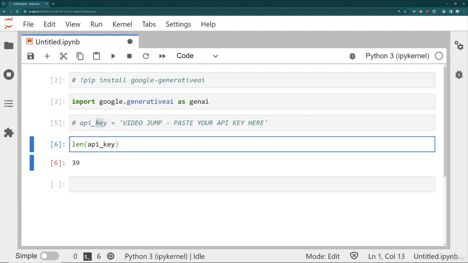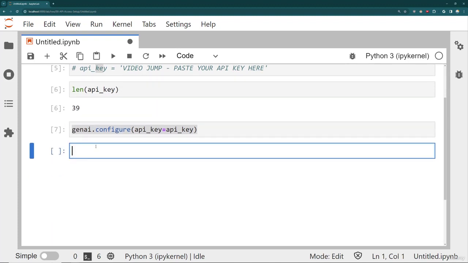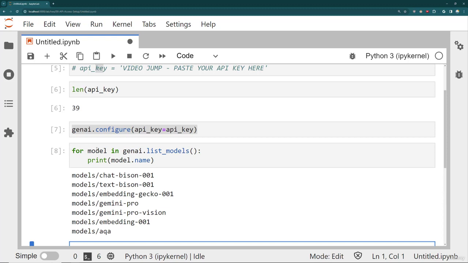So how do I actually make sure that this is working with Google Generative AI Library? Well, of course, later on, we're actually going to generate chats and that sort of thing. But what I can do is call genai, and I'm going to configure it to connect via my API key. So we'll say api_key is equal to API_KEY. And if you're able to run that line without any errors, you should then be able to list all the models available. So then we can say here, for model in genai.list_models, and then we'll say print the model name. Go ahead and run that, and you should see a bunch of models available.